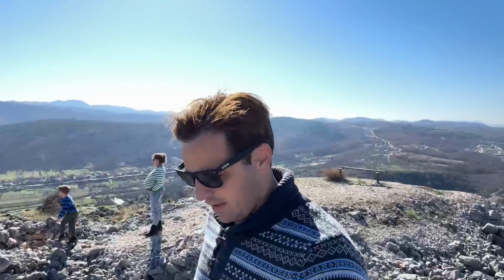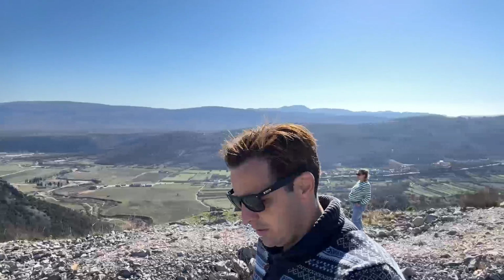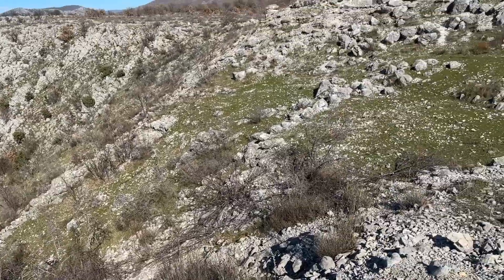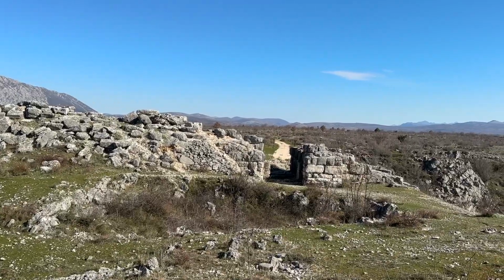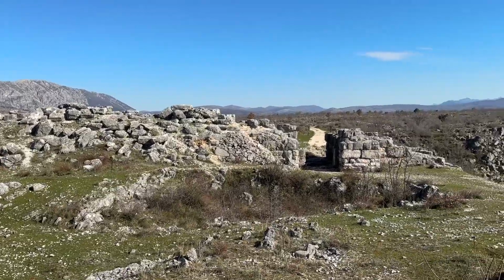So this was home to an Illyrian tribe who traded with the Greeks and then started speaking Greek before the Roman Empire was up and running. And they had that valley to overlook and no doubt farm and use the resources from, and then live up here in relative safety. Got more terraces here. They lead up to the giant protective walls there. That's no doubt the main enforcement area. Let's go have a closer look.